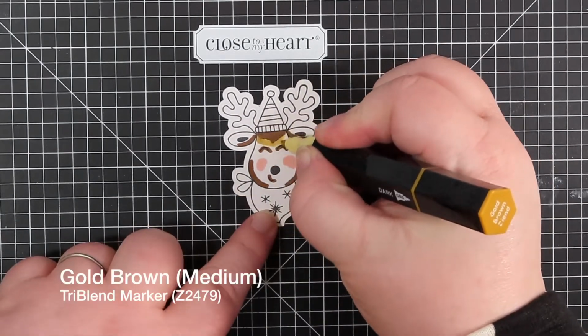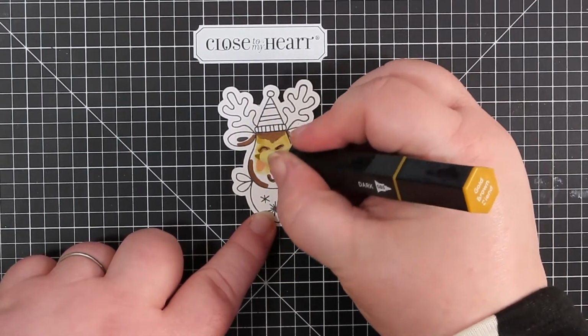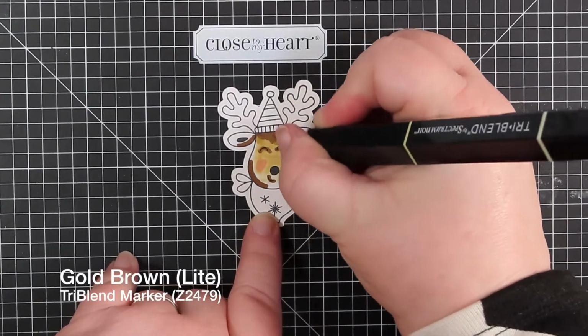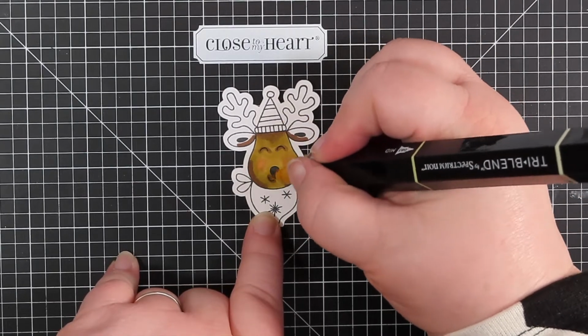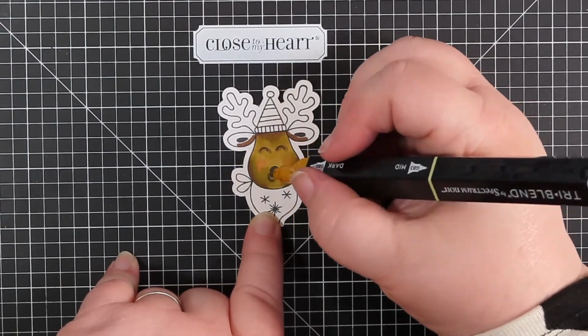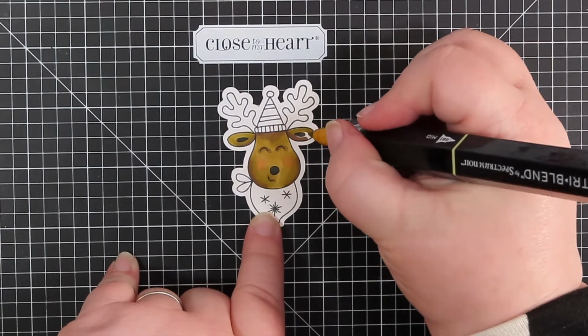So we put the pink cheeks on there, and then Earth Brown, the darkest color, and now we're just going to go over it with the Gold Brown, the medium and the light. And the more layers you put on it, the better it sort of blends together. That's with all alcohol markers, they just take in better shading the more layers you add onto them.